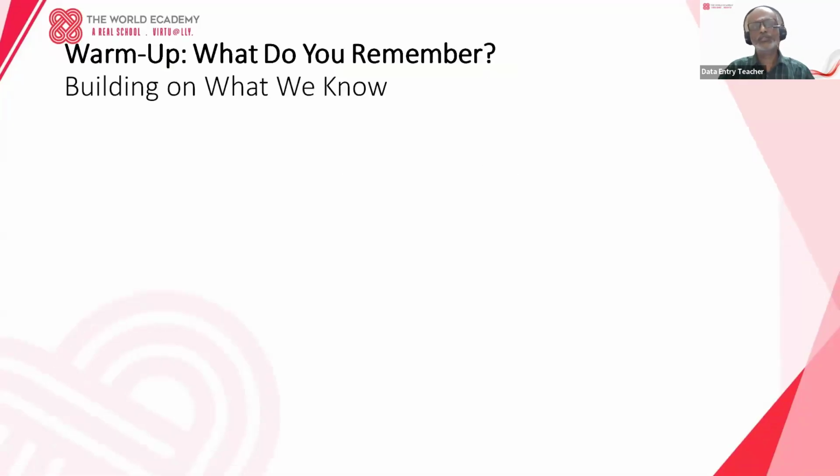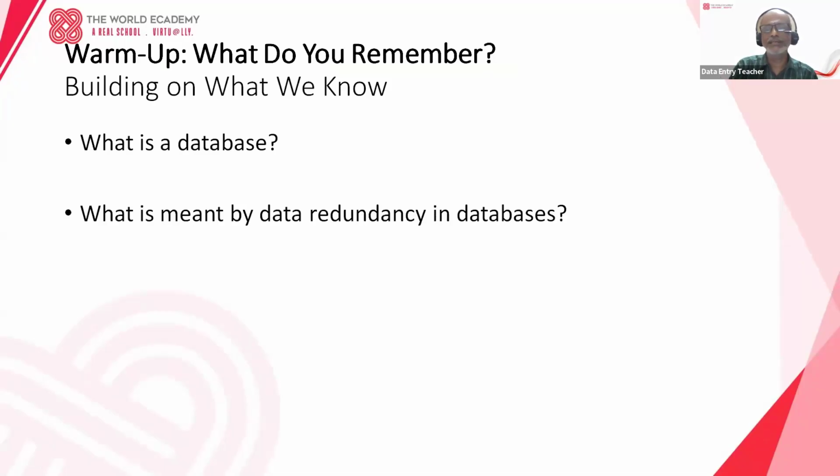Before that, let's warm up. What do you know about database management? Do you already know anything about database management system is what we are going to see, right? So what is a database? A database is an organized collection of related data. You're storing the tables like employee, inventory management. Those tables you're going to store in the database. So that is a database. It is an organized collection of related data. That is called database. You have to understand that.